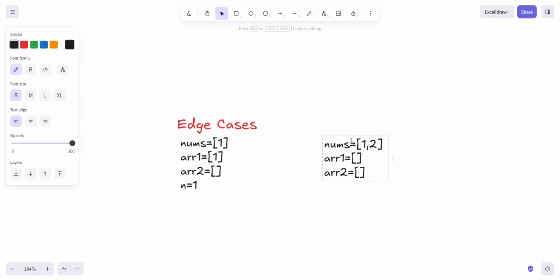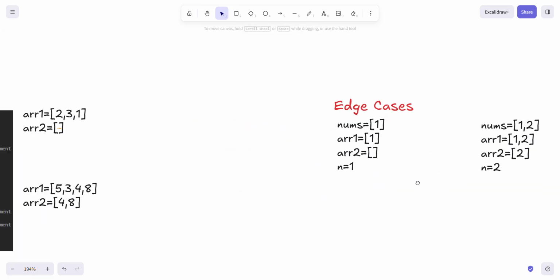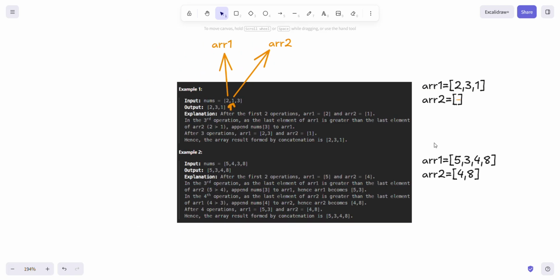The same case applies when we have an array of two numbers. We will be having 1 here and 2 will be placed in the second array. Now we come to the end of nums, so we append this to array 1. Finally we return array 1, which is the same as nums. So basically we are returning nums. We can use the condition n is equal to 2. So for n equal to 1 and 2, we can directly return nums, and after that we come to the logic.